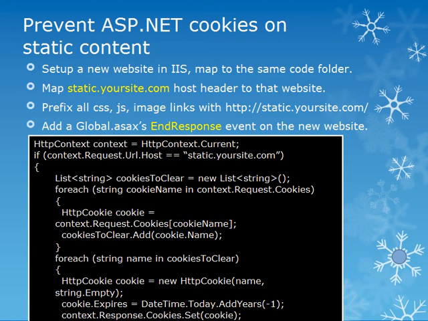So you have a www.yoursite.com, that's your regular web application. Then you have the static.yoursite.com, that's a different web application you have configured. And then what you do is that on all your CSS, JavaScript, image links, you put this prefix http://static.yoursite.com/ let's say some jQuery.js. So each and every CSS, JavaScript, image you have, just put this absolute prefix in front of it. So what will happen is that all your static files will download from this static subdomain.